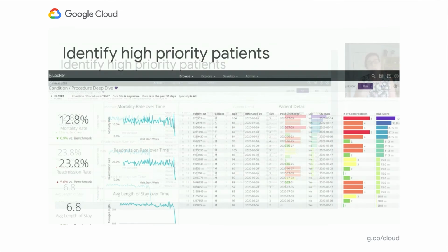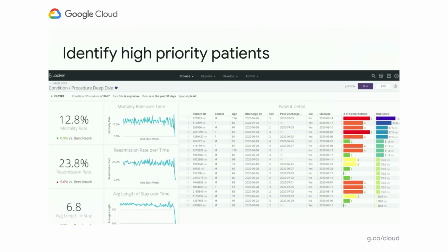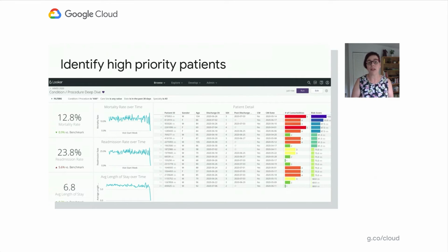And that risk score has been generated using a machine learning model directly within BigQuery, using a BQML model that takes advantage of some of the public data sets that we looked at earlier, some of the social determinant data sets, but also takes into account things like the number of comorbidities and the discharge date relative to now, as well as the age of the patient.